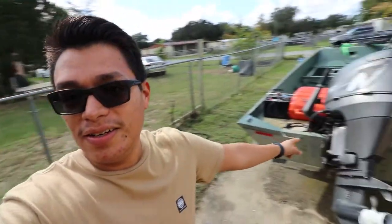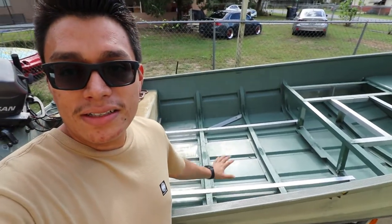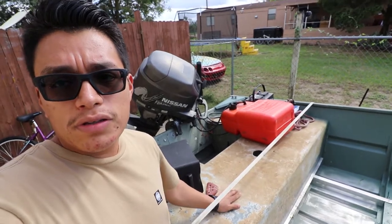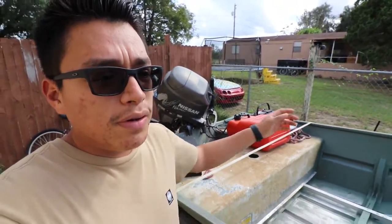So yeah, today I'm gonna start working on the Jon Boat, finish that project up, because it's been probably 2 months since I've touched the boat at all. As you could tell, it still needs the floor, the decking, and then that's pretty much it. Probably later in another video, I'll do the carpet in the back. I just gotta sand down the old adhesive, put new adhesive and put carpet. So today I'm gonna work on the Jon Boat.